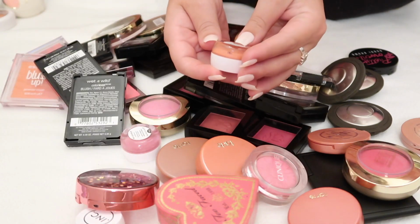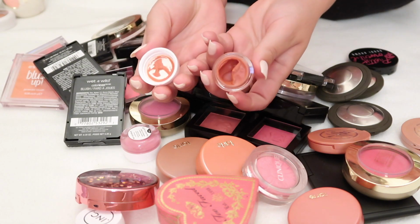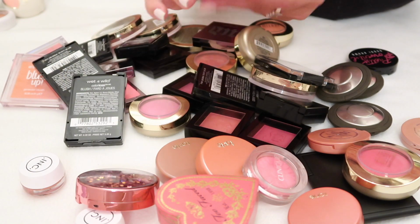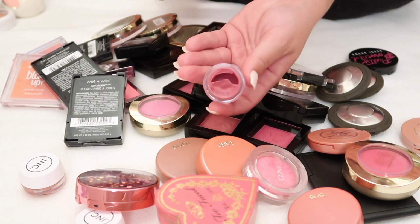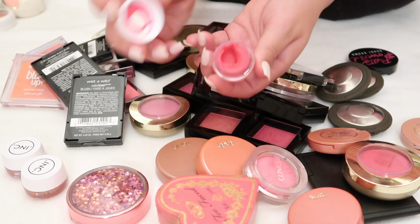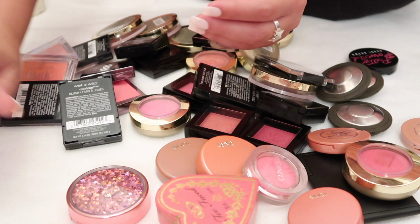I have these incredible cream blushes. I have three different ones. I have this one here, which is in the shade Be My First Kiss. These are the Bounce blushes. This one is in, what is this called? My First Love. This is a really pretty kind of mauve shade. And then I have this one, which is in the shade First Time for Everything, which is like a hot pink. And I definitely want to keep all three of those, so I'm gonna do that.